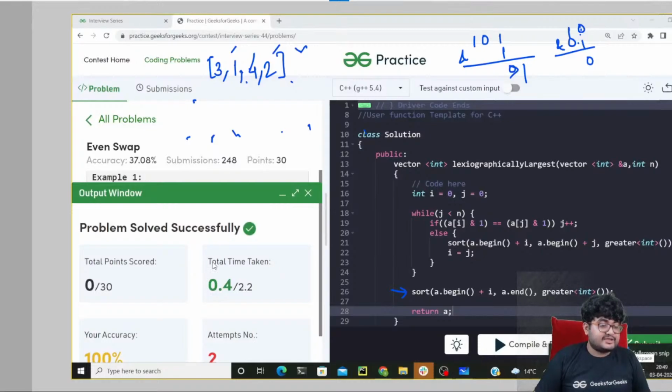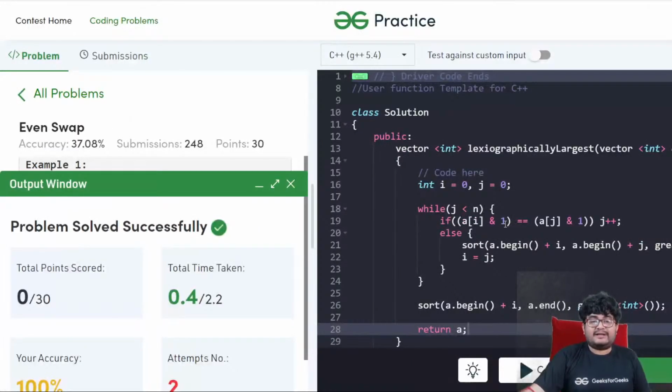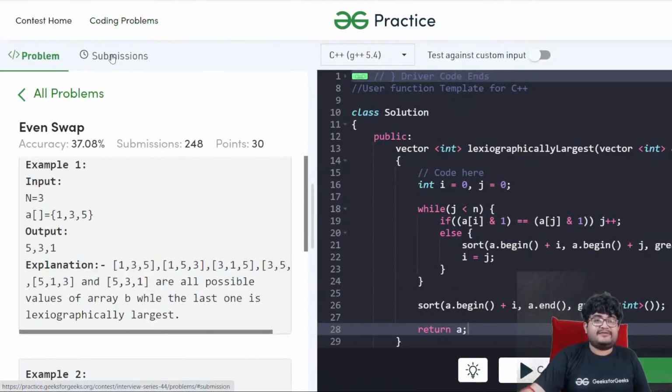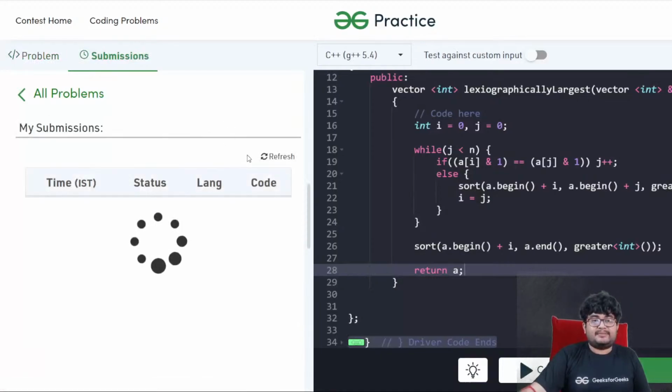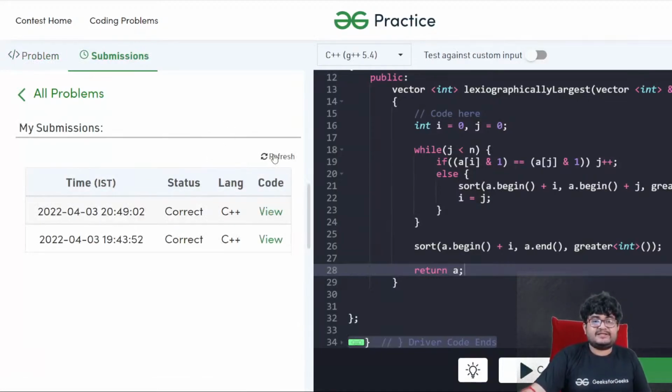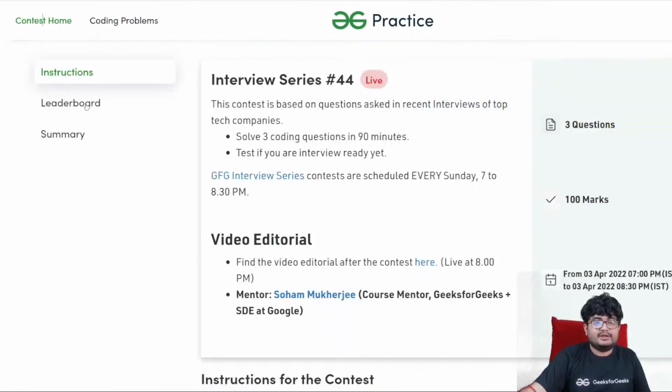We can see submissions of others. Yes, you can see submissions of others as well. There is a tab called submissions, and you can see my submissions here, and I believe all submissions. I'm not sure. Let me see. Leaderboard?